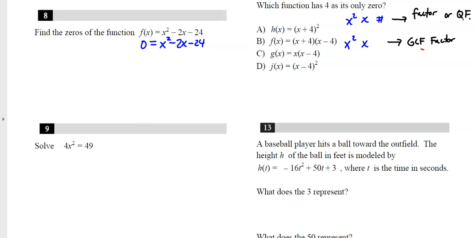And then for both of these, I've got to use what's called the zero product property. If you're factoring, you've got to use the zero product property. Or the only thing left is if I have an x squared and just a number, and I'm missing the x part, then I'm probably going to be able to do the square root of both sides. And you're going to see all of these cases play out.